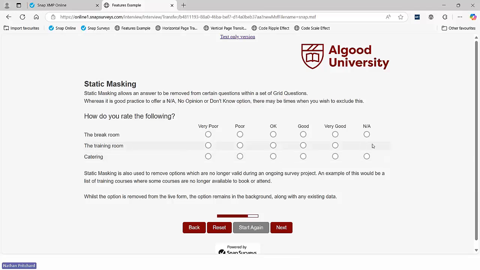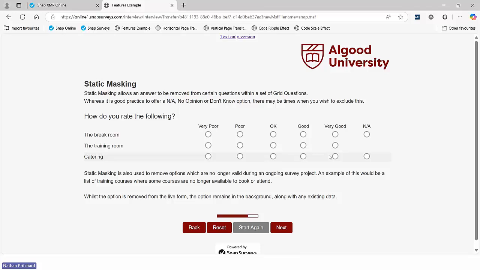Now, another scenario might be sub-questions which are perhaps food types or food options that you can buy, and perhaps these are different sizes. So it might be some of these food types are not available in some of these sizes. So again, it's just a way of removing options which aren't relevant whilst maintaining the original grid layout.